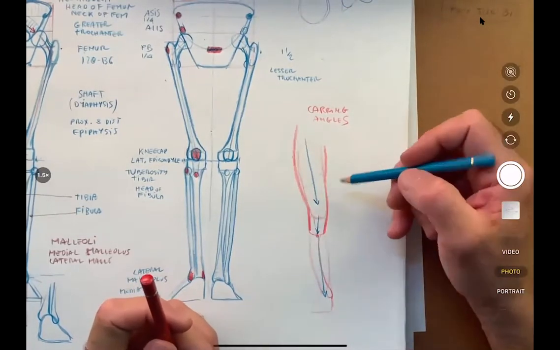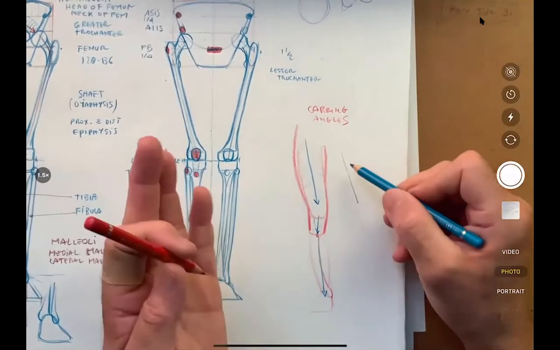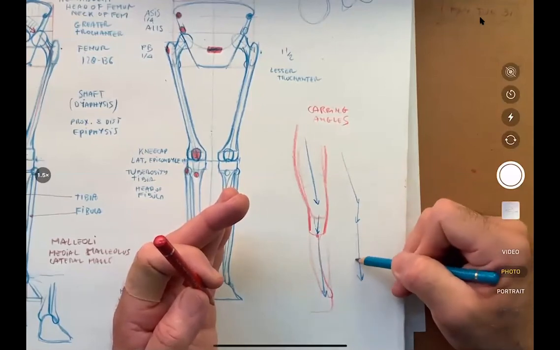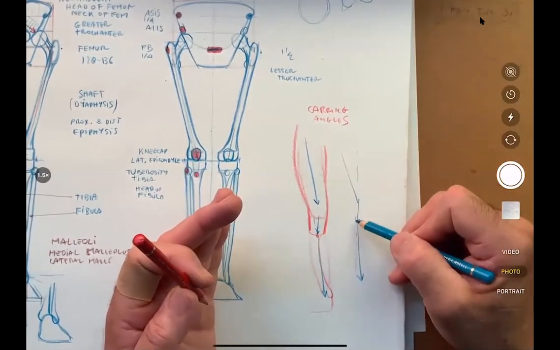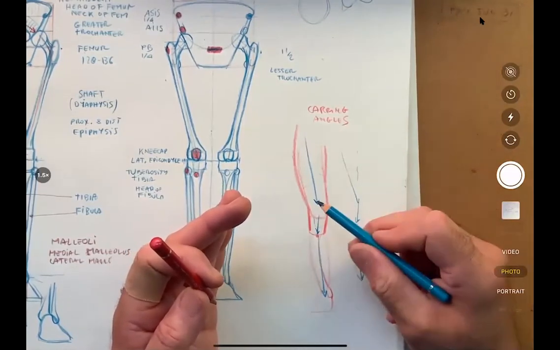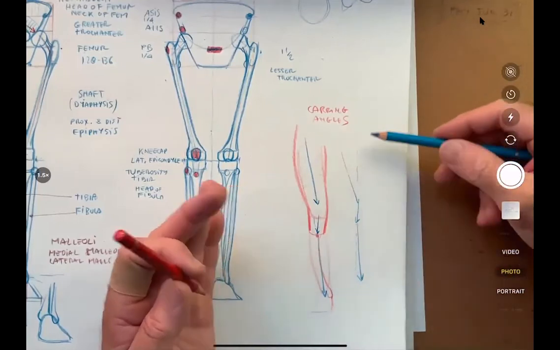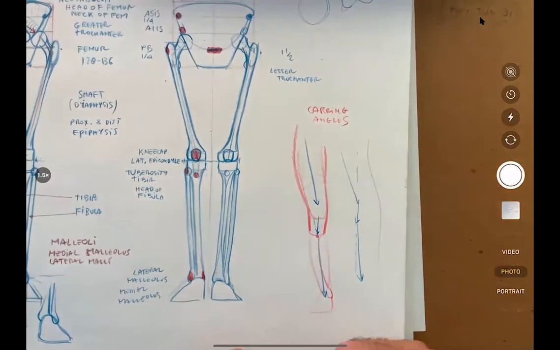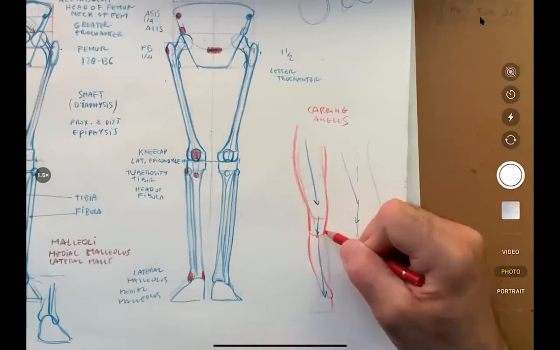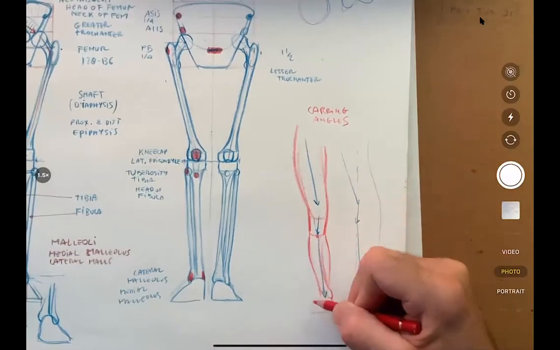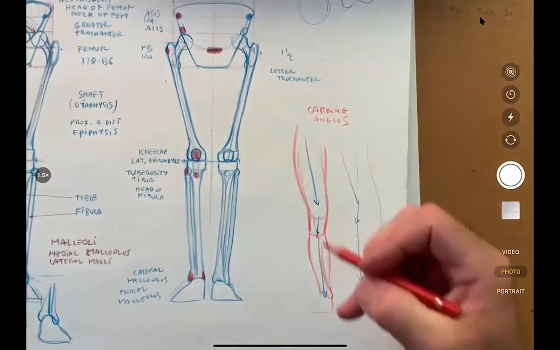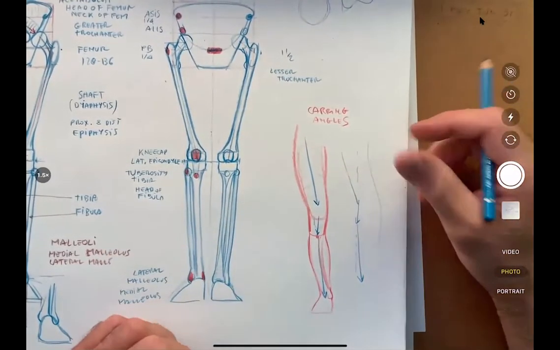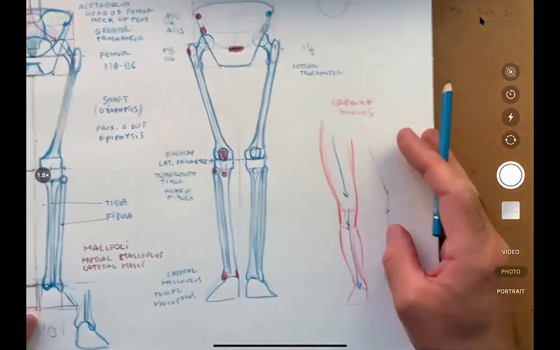So I would have one, exaggerating a little bit, right? For the thigh, two for the box of the knee, and three, right? Meaning in, back out, and in a little bit, but not as much as the top, right? So that creates this kind of sinuosity, this kind of curve in the leg that I want to consider when I draw the pose realistically, because that's how the leg is oriented. If I don't capture that, my leg will tend to be blocky, will tend to be rigid, right? But these segments are articulated, are joined beautifully.